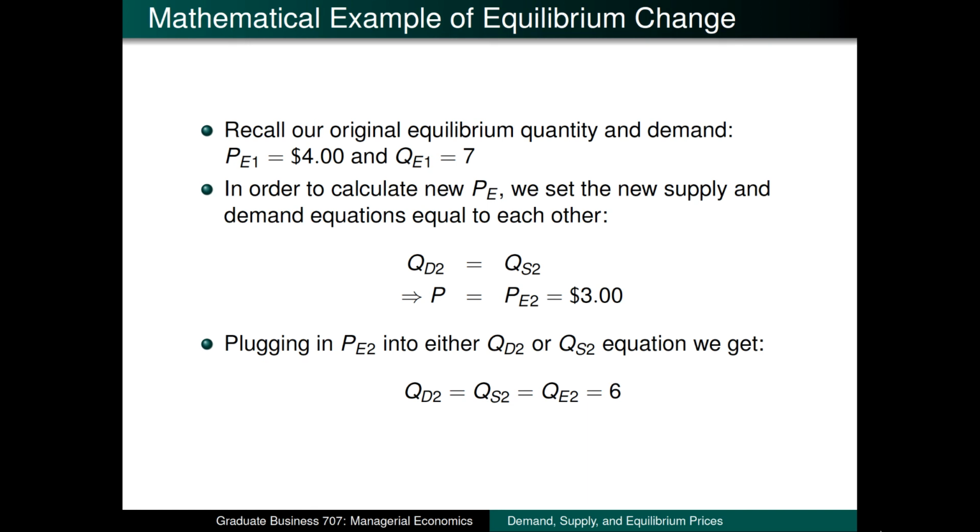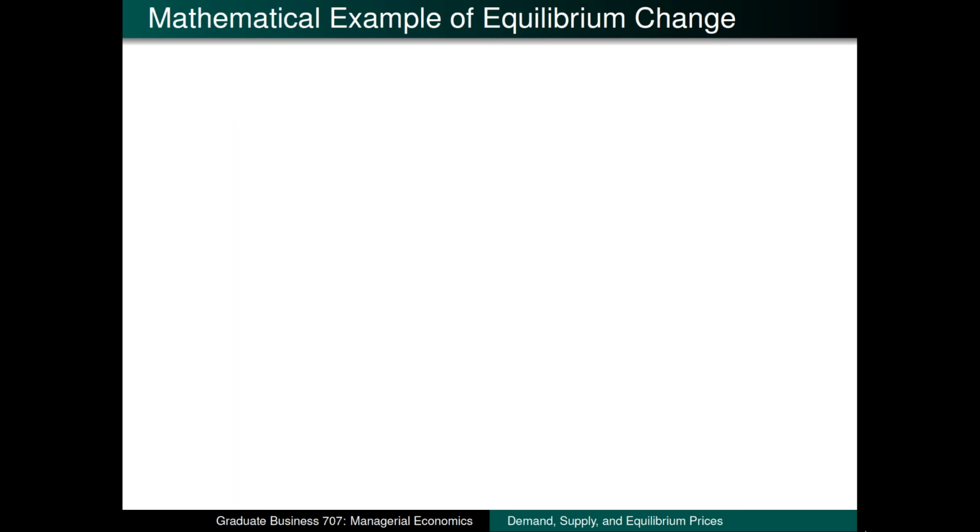The new equilibrium price is indeed lower, and now we can determine that the shift in the demand curve was larger than the shift in the supply curve, since the equilibrium quantity decreased from 7 to 6. What were the intermediate steps to get the new equilibrium price and quantity? Well, by setting the new demand function equal to the new supply function, we get 12 minus 2P is equal to negative 18 plus 8P.